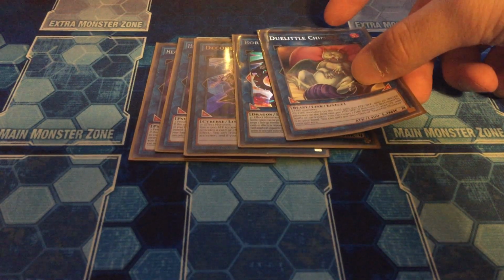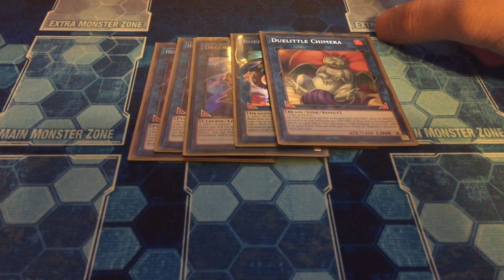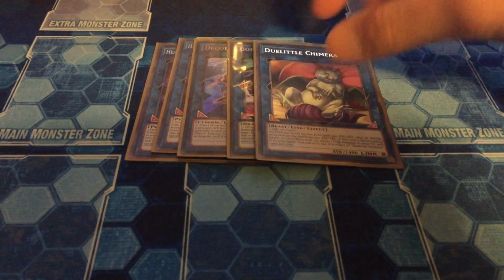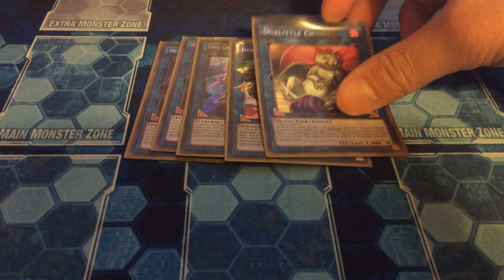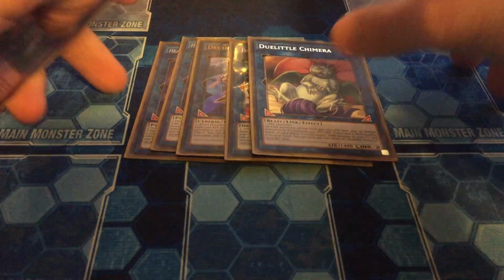And I thought that was really cool, because in a couple of hands I was like, well, I'm stuck because I have a metal in the extra monster zone and I can't do anything with it. So I really like that idea. So just the 1 of Doolittle Chimera seems pretty neat. And then if it dies, you can put a metal back in your hand, which is cool. That's all the Link monsters.